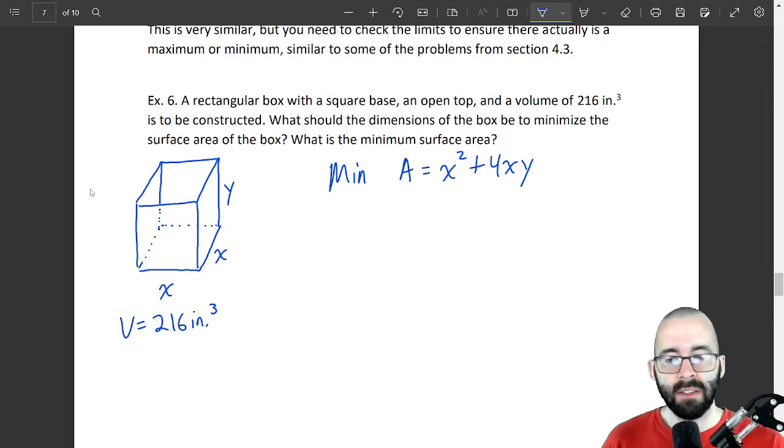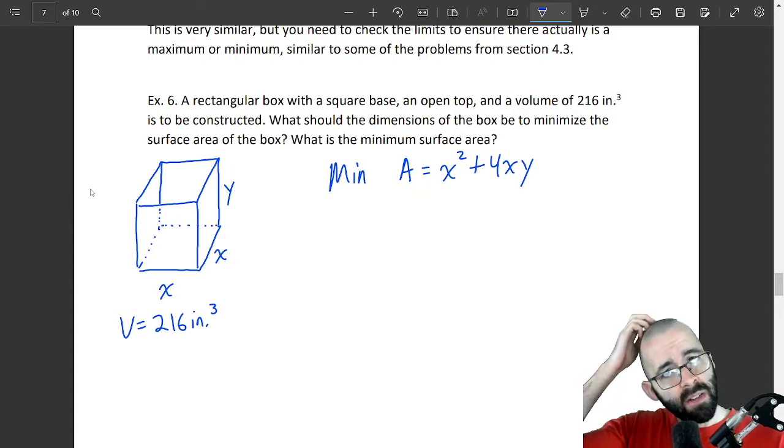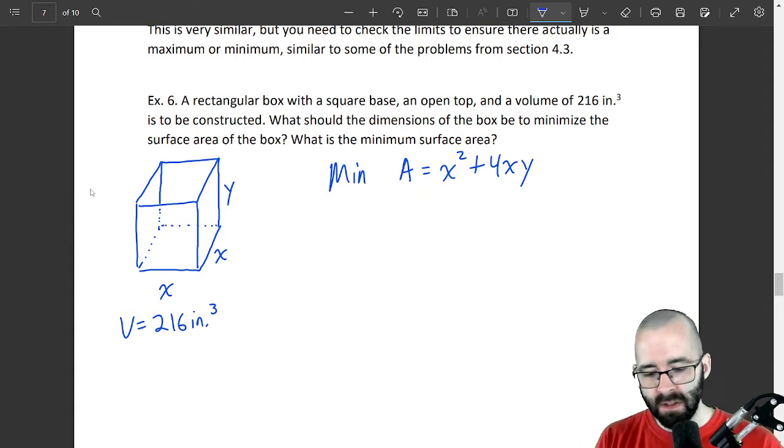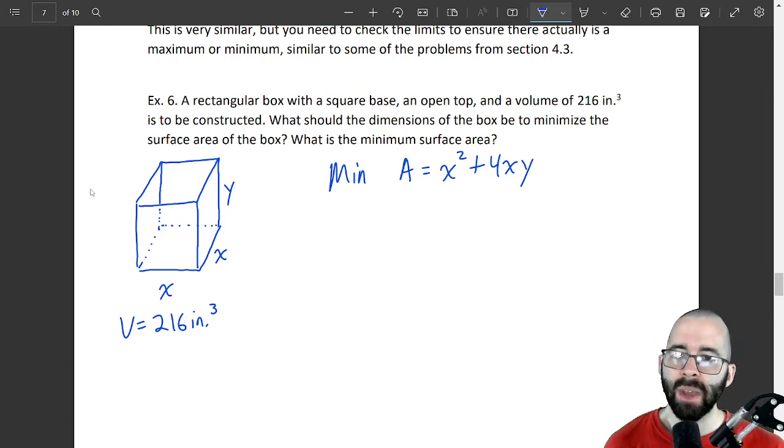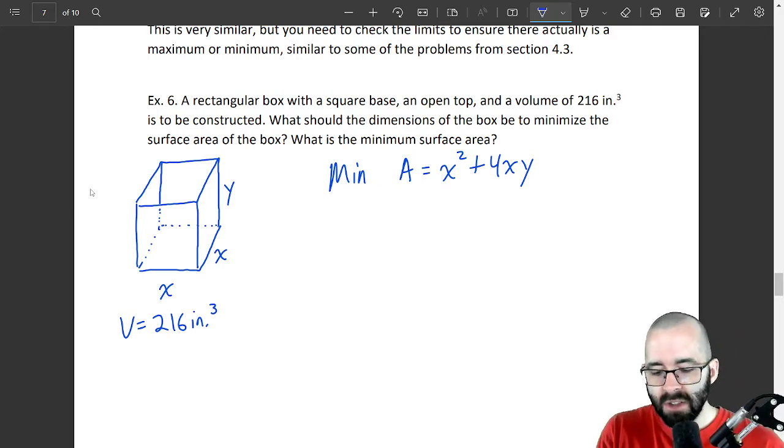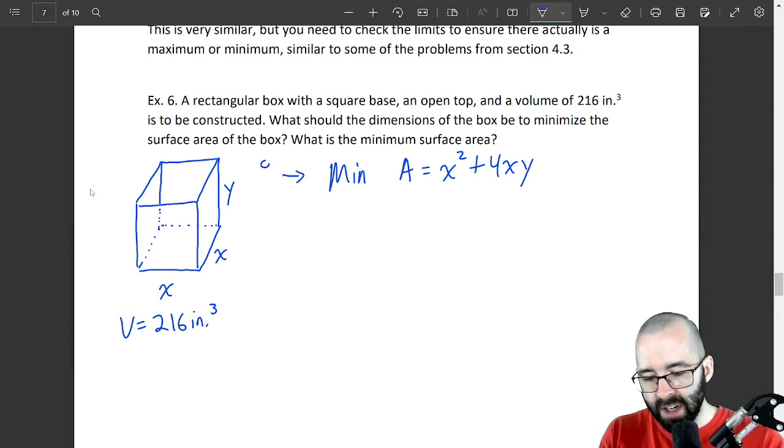And there's four sides. What is our domain? Well, it's kind of hard to see right now. All of them have to be positive. Let's wait on the domain for a bit. Even in the step-by-step instructions, it tells you, if you know the domain, put it in step 2, but otherwise you can wait until later. Because the volume is 216 inches cubed, this right here is our objective function, what we're trying to minimize or maximize.